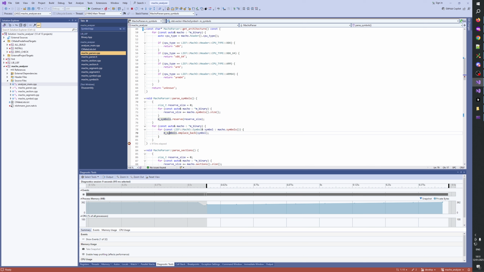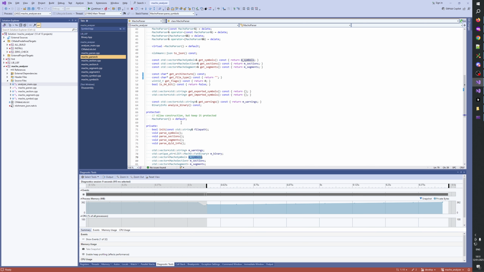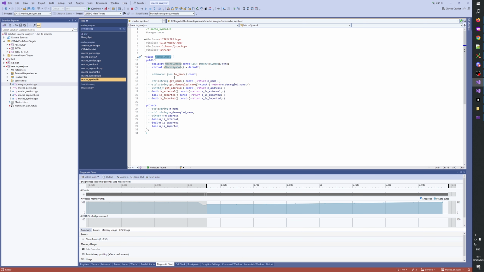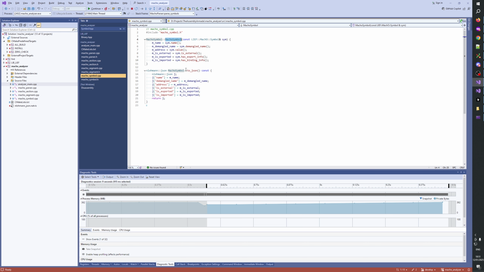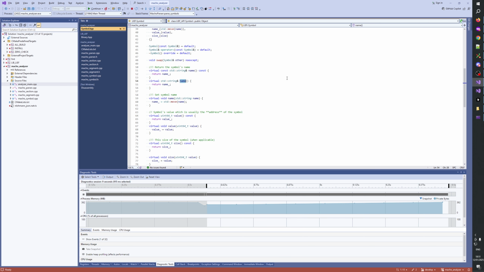So what does this do then here? Symbol's name.